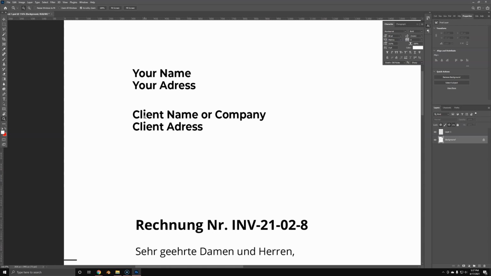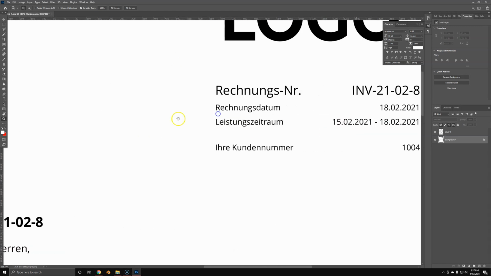Same goes for the client name. If the client is like your neighbor or just a normal person, not a company, you have to add their home address. It's very important in Germany. So if you scam or whatever, the police can knock on your door. I don't know, but yeah, that's very important. In your country, maybe not necessary. In Europe, I'm pretty sure it's always necessary. So this is just a basic letter, basically.